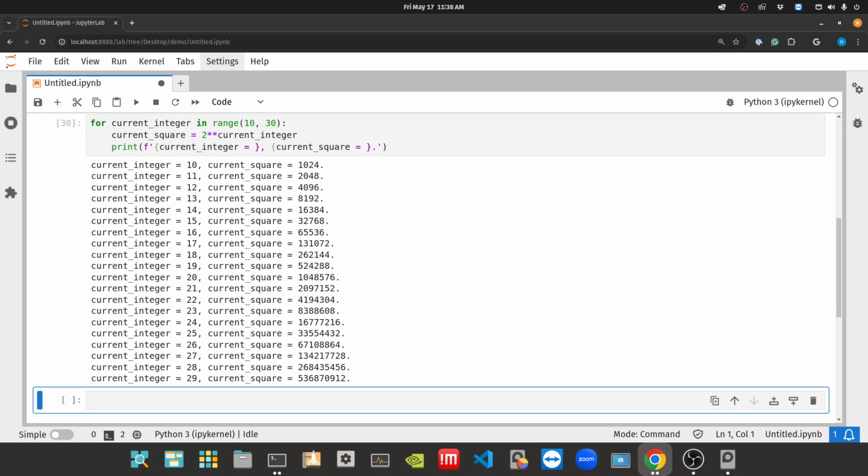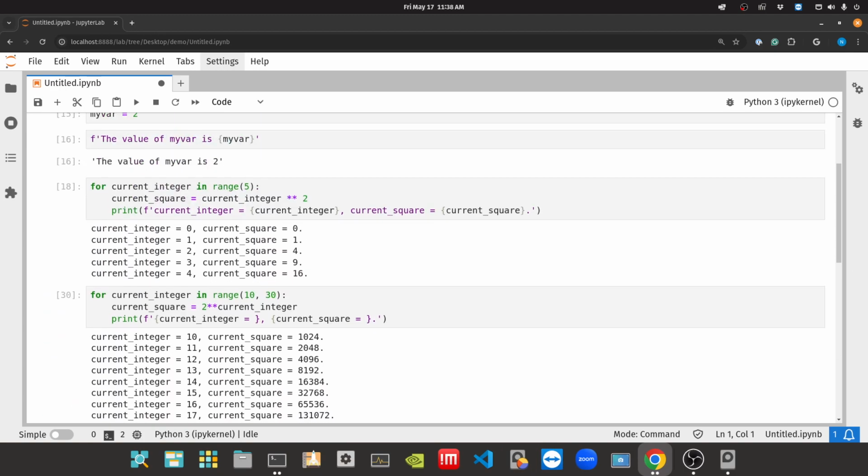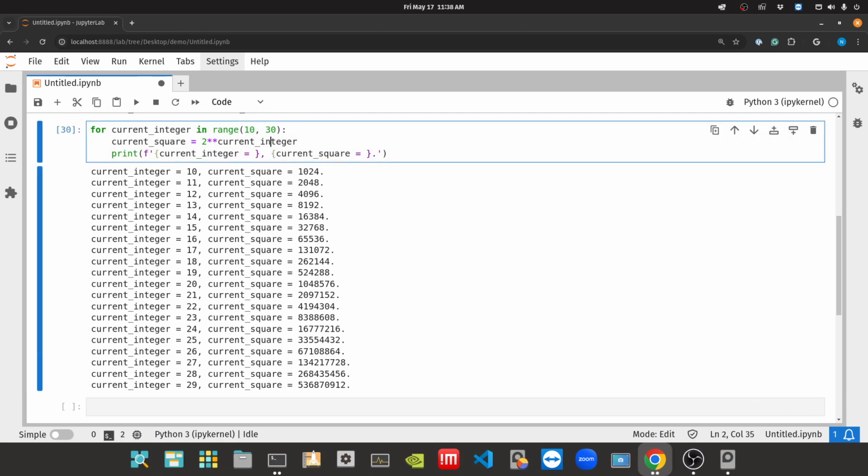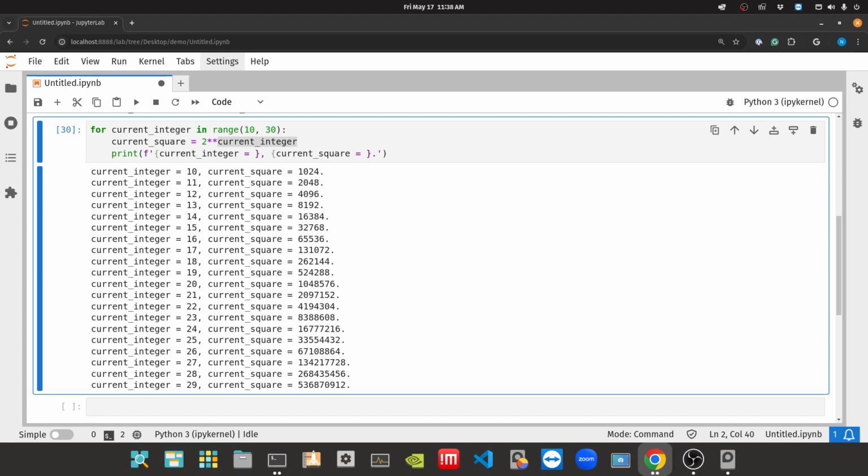There we go. All right, so here's my current square. We can see these numbers are getting really big, right? So we're doing 2 to the power of whatever that integer is. Well, if you're looking at this visually, it's kind of hard to figure out just how fast that's growing, because you really need to know where the thousands are. So right here, this is 131,000, whereas this is 8.3 million, and this was, I don't know.